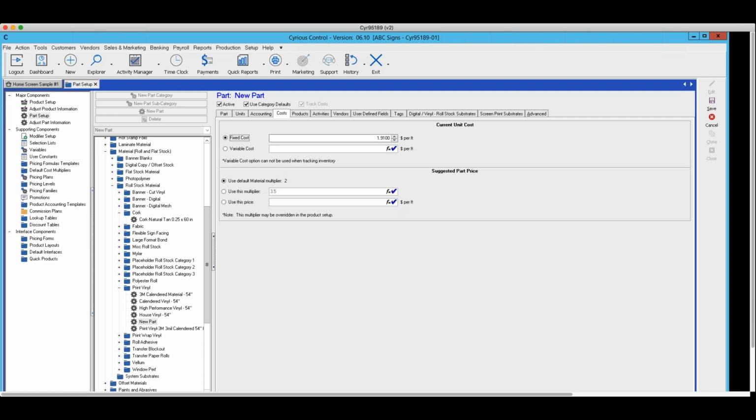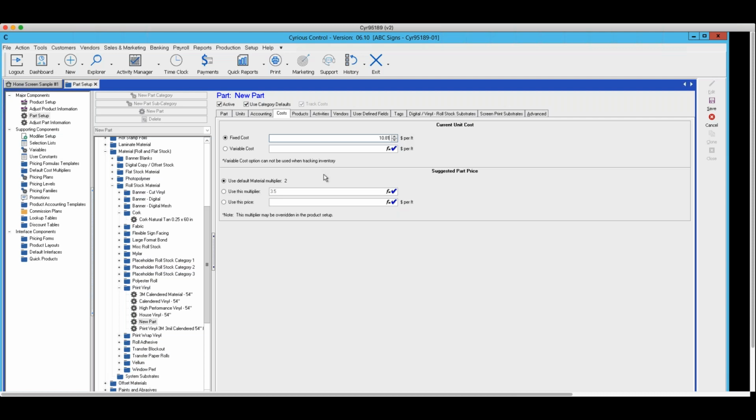Then we're going to go to the cost tab, and here you want to enter the appropriate cost. So here you would enter the cost of the new material, and that would be 10.81 based on what I've already put in there, okay? And it's per foot, so it's a linear feet parameter.